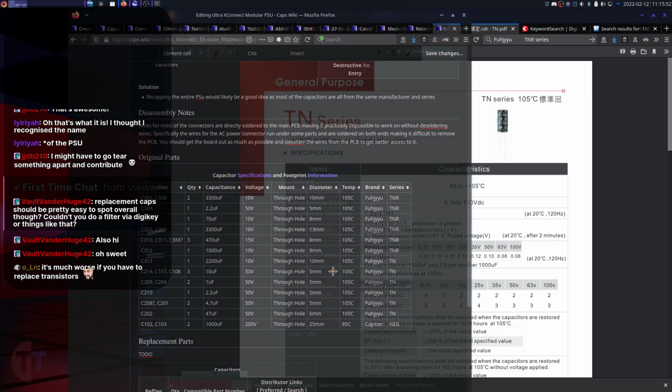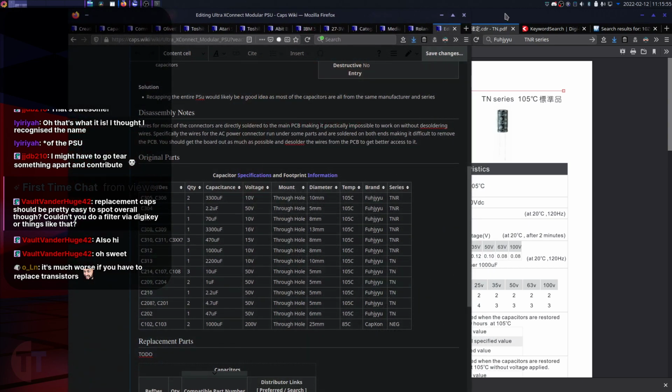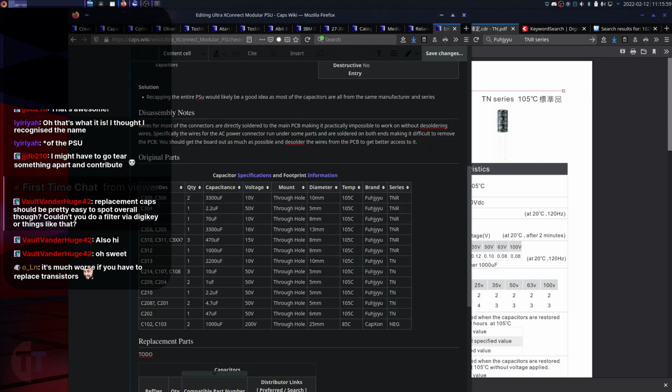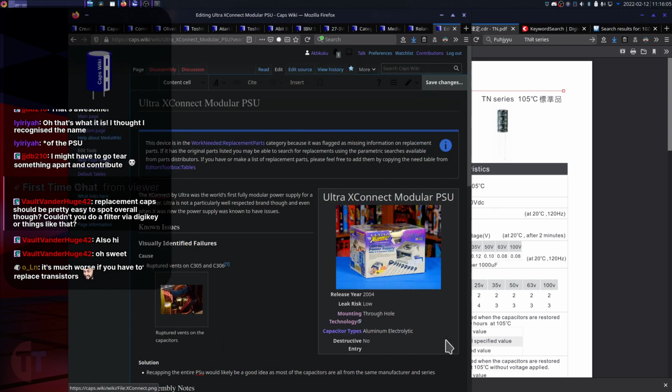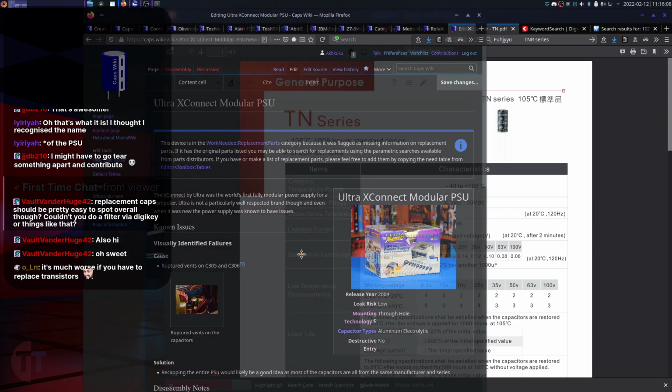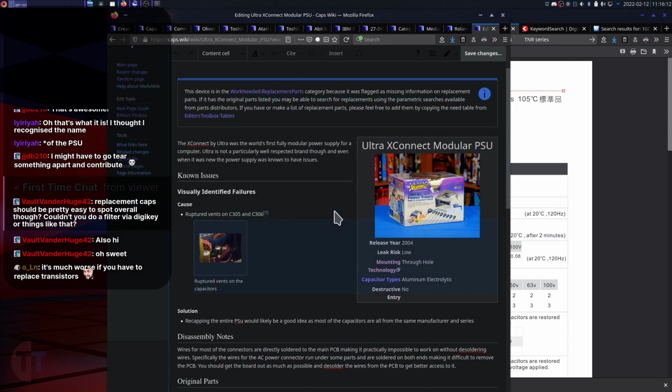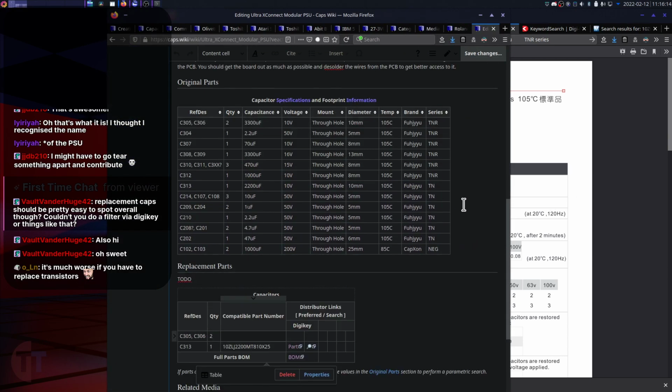And in this case, these are garbage quality capacitors, and since this is a power supply, I'm trying to get slightly better ones. If I look up this power supply, well, I can't find it again very easily, but this power supply was always kind of garbage, and in contemporary reviews when it was new, it actually started smoking on the reviewers when they were loading it. So I would really like to get much better spec capacitors than it came with, so I can improve upon it. So yeah, so much worse if you have to replace transistors.